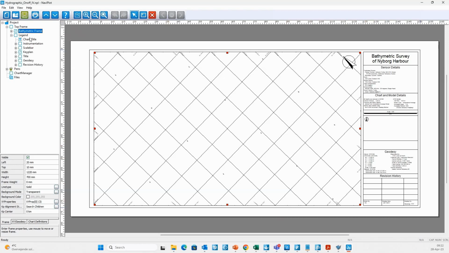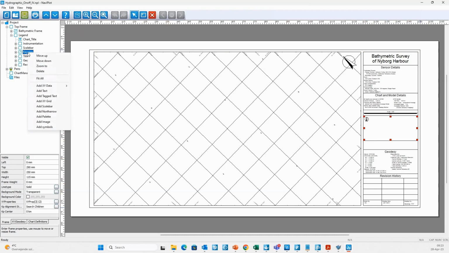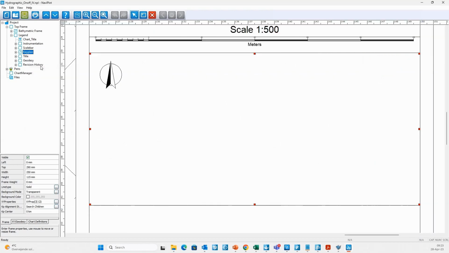We have a legend. As you can see, the overall legend frame with subframes. One of the subframes is a key plan. If I right click on it, then I can zoom to. It's the same as move to, but also zoom. And here I have this key plan that we're also going to use.